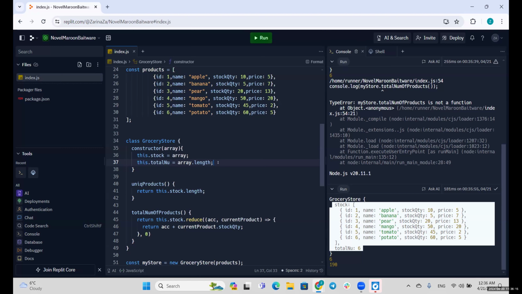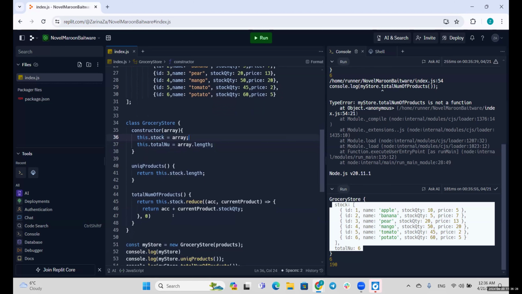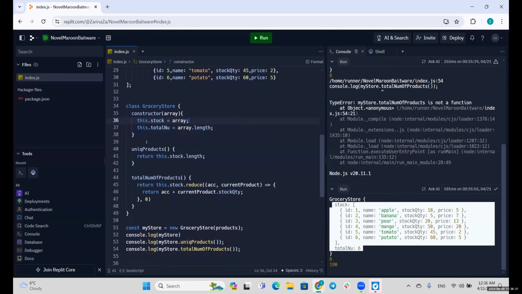Right now we're just working more with different methods and how we can use your stock array in order to calculate, for example, the number of products or number of unique products, right? We're just learning how to work inside our class right now. But absolutely, if you wanted to store it, you could store it in here too. There is no right or wrong way.